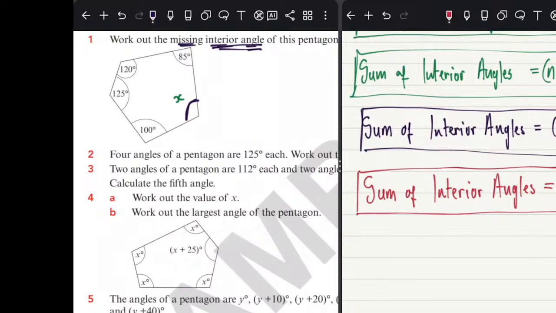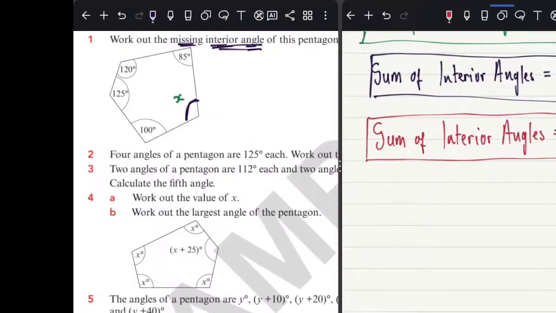Are you writing? Are you writing, people? Good. Now, this n is where a lot of people have problems. Now, I want to teach you how to use this. A lot of people have problems with this n because this n is the number of sides. This n represents the number of sides.